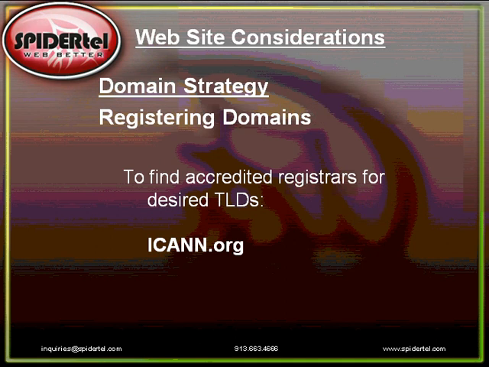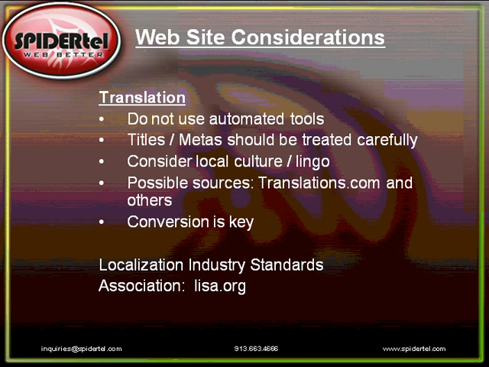To register domains with different TLDs, there are accredited registrars that are available to do that throughout the world. Some of them are domestic, and each domestic registrar like GoDaddy or Network Solutions will have their own set of TLDs that they are authorized to register. But if you cannot find them available there, you can go to ICANN.org, which is the international agency, to get assistance on identifying other registrars.